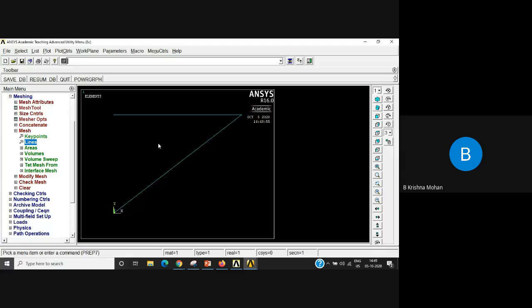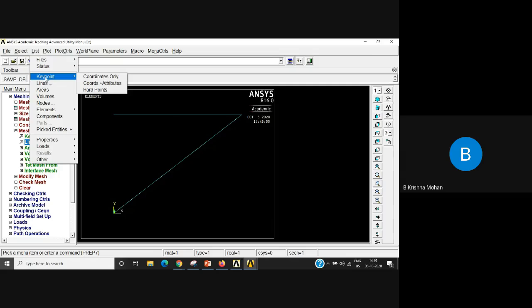If you want to view whatever you created, you can list or you can plot those entities. I want to list the key points. Let's use the list option. I want to check whether I did it perfectly or not. I want to see the coordinates of the key points. Here you have two options: coordinates only and coordinates plus attributes. Let me pick the second one.